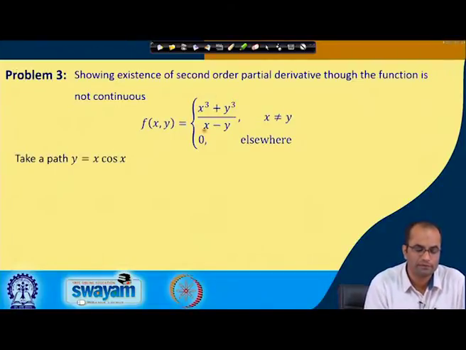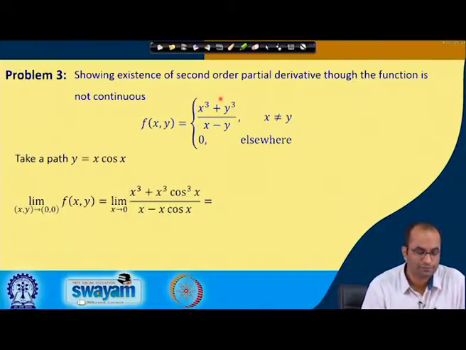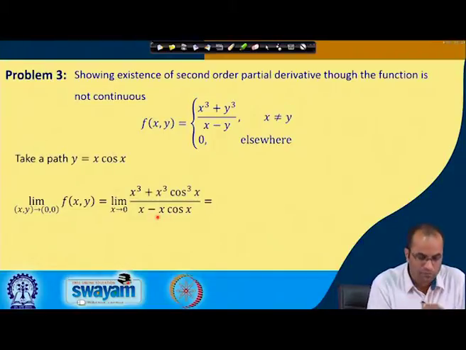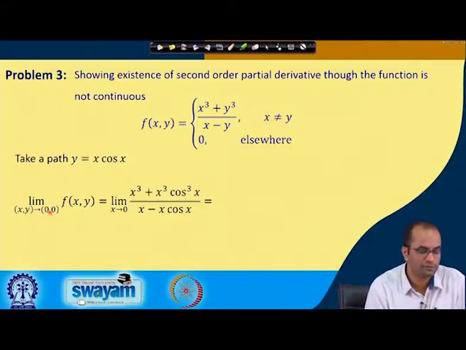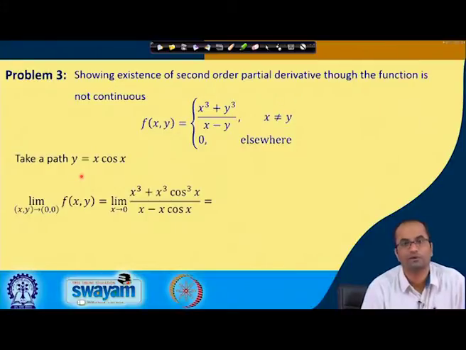and try to get the limit for the continuity, what will happen? So, here x cube and then y cube will be x cube cos cube x, and again note that this will take us to the origin, x goes to 0, y goes to 0. So, this path is correct, it is taking us to the origin, and we are checking the limit here as (x, y) goes to 0 along this particular path, y is equal to x cos x.